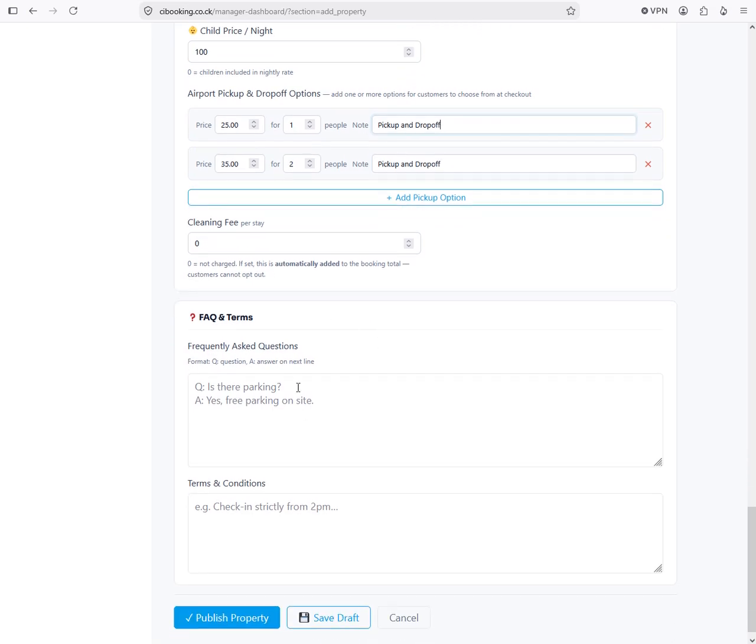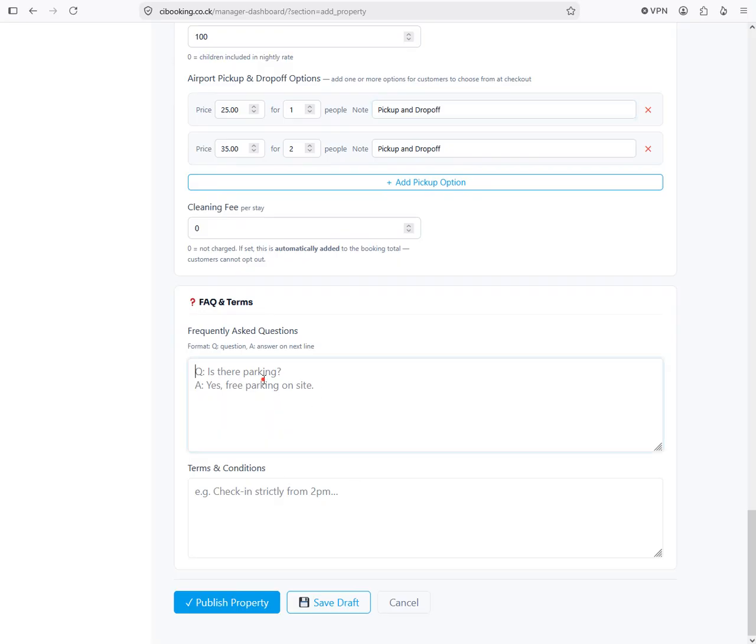The frequently asked questions, you can type in what are some of the questions. Questions might be, is there pickup? It's really up to you how you want to do this, and the answer is yes.